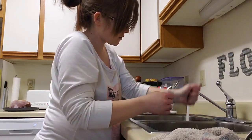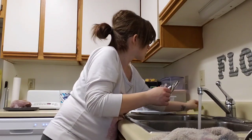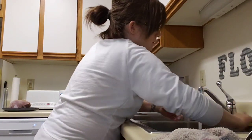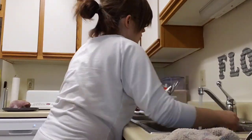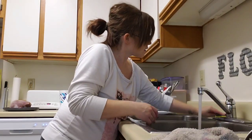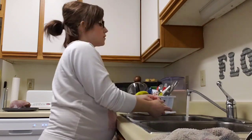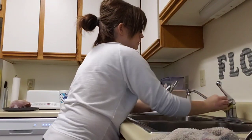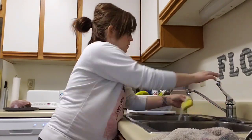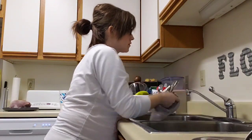You guys can't really tell, but the reason I'm scrubbing over and over again when it looks like it's already clean is that the cleaner that I made works really, really well, but because it is made up mostly of dish soap, it does get very, very bubbly, and I'm just trying to wipe out all of the bubbles and soap. Even if you can't see it on camera, there was still a lot there. So I am just trying to get those bubbles out before I dry it.